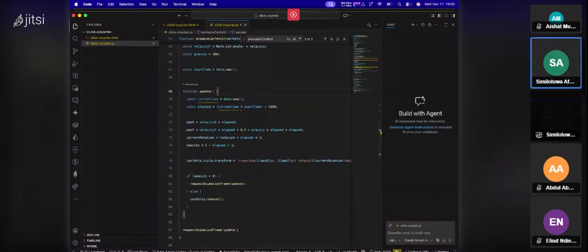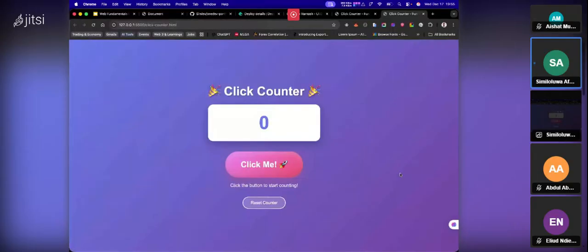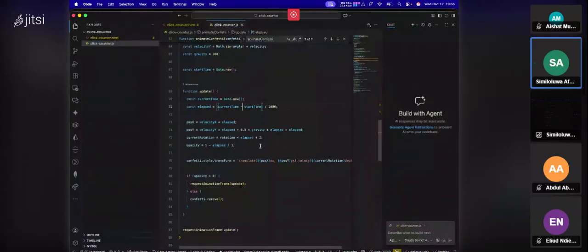I see that over here, during time we are using an equals instead of a minus. That's a funny one. If that was the issue, then that would have been very funny. Okay, so that is resolved, but we still need to find why it is not animating.